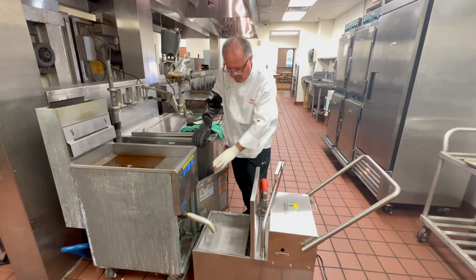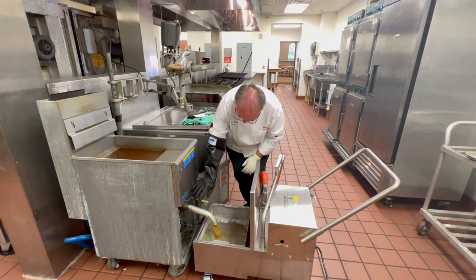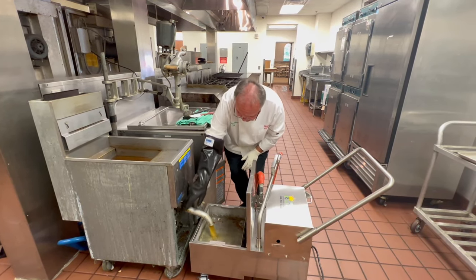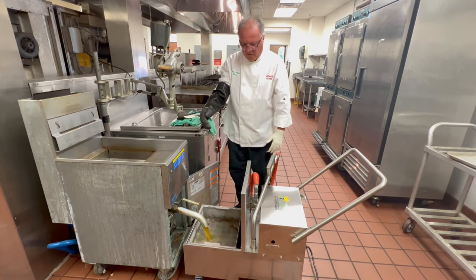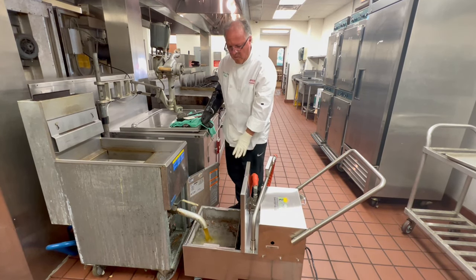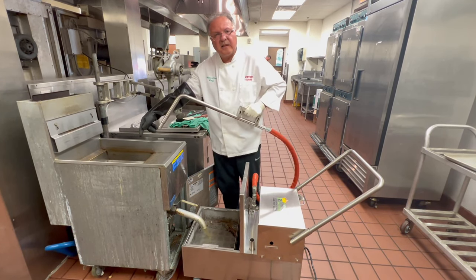Okay, so as soon as we shut it off, we are now going to turn this lever. Some of these levers are red. This one happens to be gray. You want to turn it on all the way, because if you don't, things get stuck right here if there's a lot of debris in there, and then it doesn't allow it to filter fast, okay? So we want to let it drain completely, and once it's drained, then we're going to turn on the machine, and whatever oil's in here is going to start to go in here, okay?